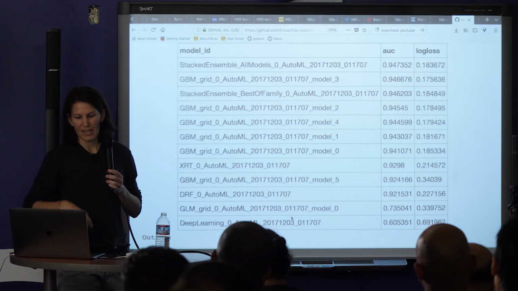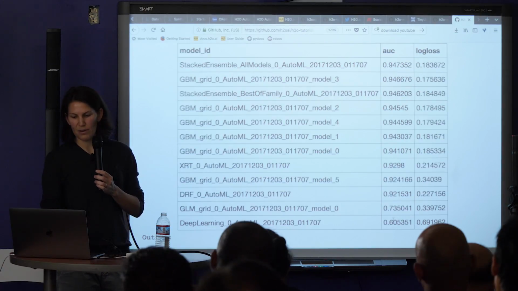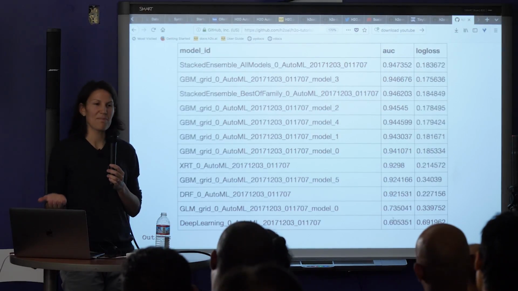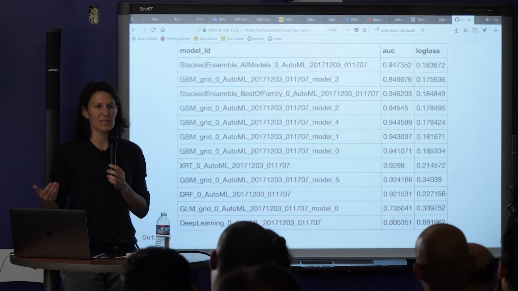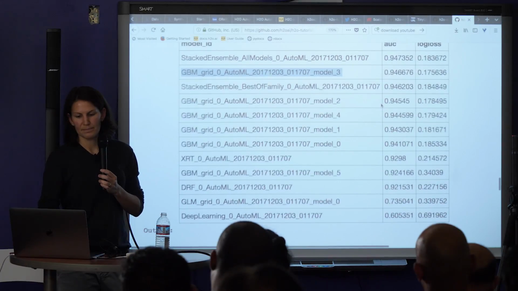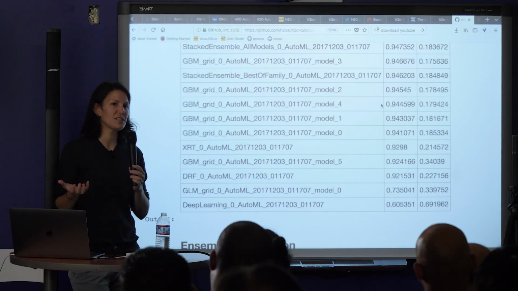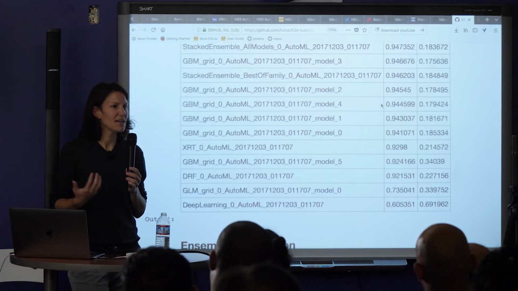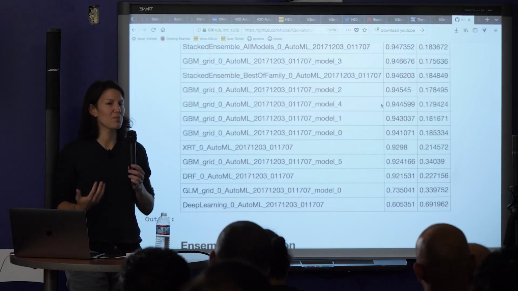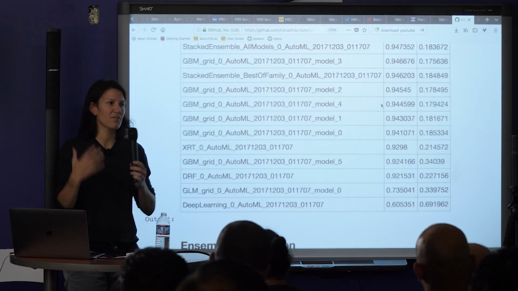And it's not fair. If we did spend a lot of time on deep learning, we would get a better model than this one here. It's just not a great model. But probably still adding that to the ensemble. So actually, this is a case where maybe this is hurting the ensemble because it's so much worse than all the other ones, which is maybe why we're seeing this here. Yeah, so it's just something to be aware of. And of course, you can use the stacked ensemble function to make your own custom ensembles if you want. So after you ran AutoML and you see all these models, maybe you want to do some more experimentation, or maybe you want to run AutoML for longer and get more models and combine them in different ways. You can do all that.